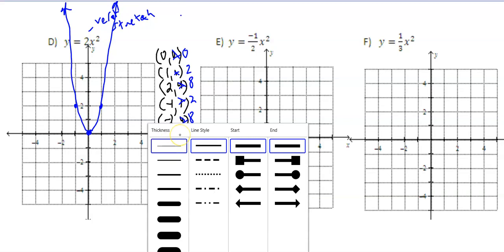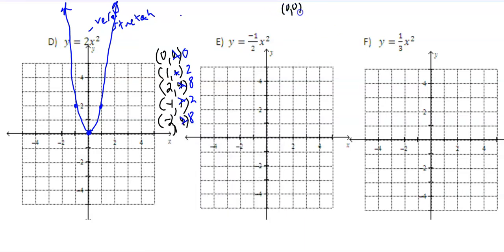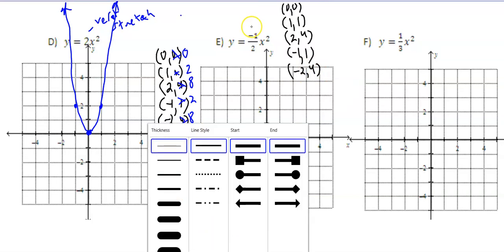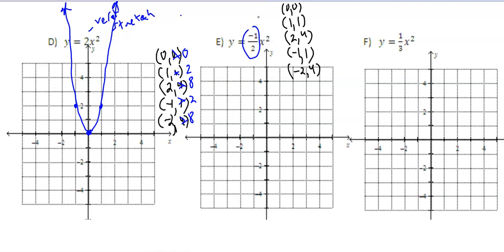Again, we have an A transformation. The A value is not 1, so I would write out your ordered pairs here. So this would be (0, 0), (1, 1), (2, 4), (-1, 1), (-2, 4). And all the y values are being multiplied by negative 1/2. There are two transformations there. That's a reflection over the x-axis because it's negative. It's also a vertical shrink. It's going to make it wider or fatter here. So I'm going to multiply all the y values by negative 1/2, and that should actually change everything for us.